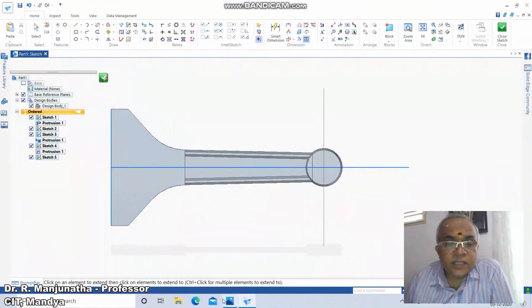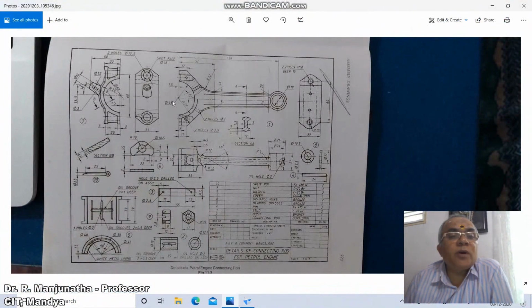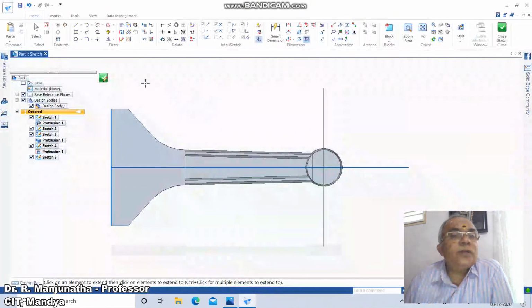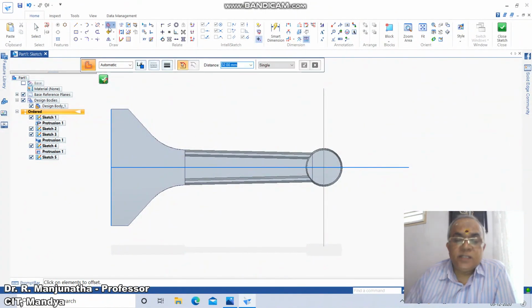So from here he says it is 1.5 mm offset.